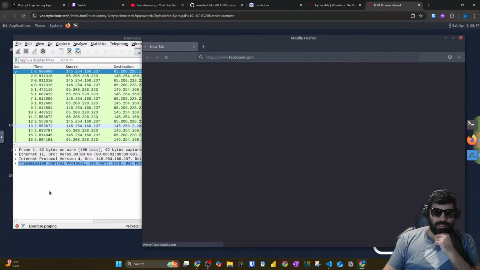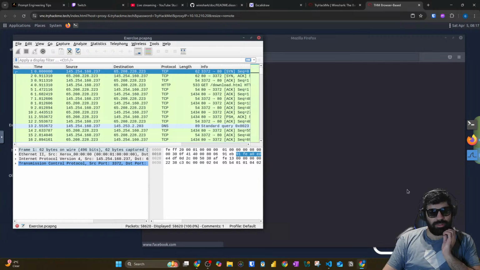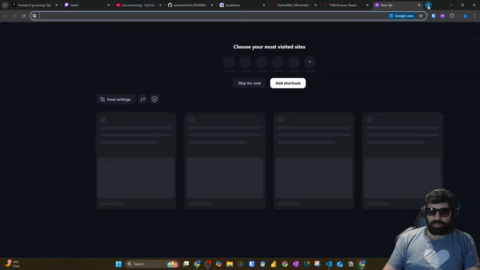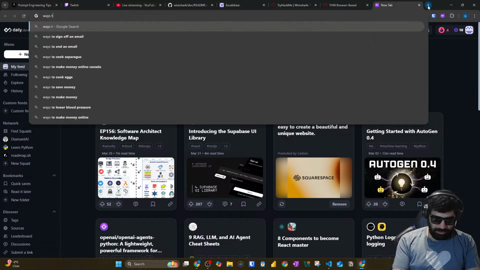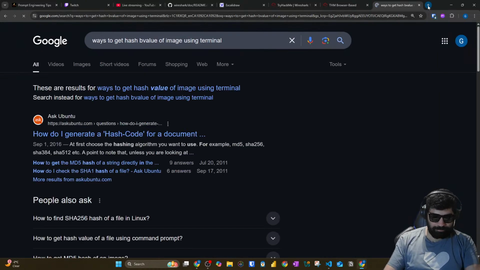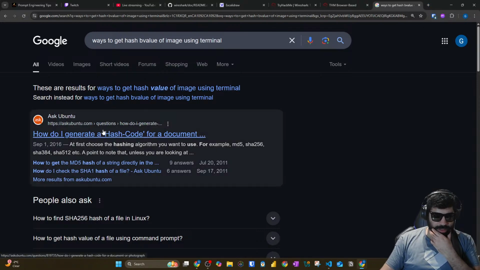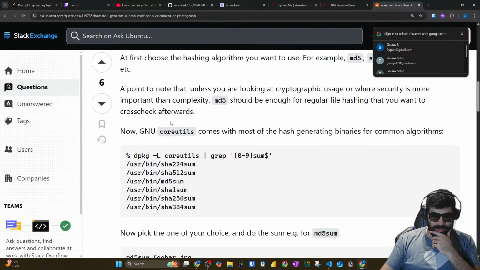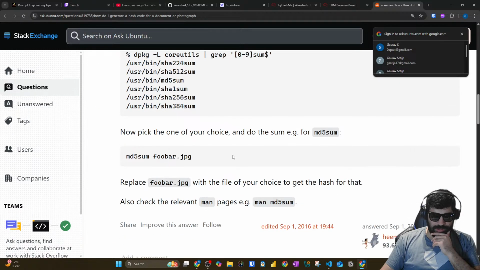Okay. Never mind. How to do it with the command line then? Ways to get hash value of image using terminal. Now let's see. How can I generate a hash code for a document? Coreutils. MD5sum.